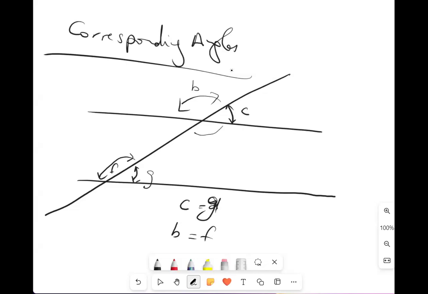This angle is going to be equal to this angle, and this angle is going to be equal to this angle, because they correspond to the same position, with the intersecting line and the parallel lines. These two lines have to be parallel, right? Parallel lines is another term you will hear. Parallel lines are two lines that are a certain distance apart, and they're always that distance apart. No matter how far you go, they never meet. So those are corresponding angles.